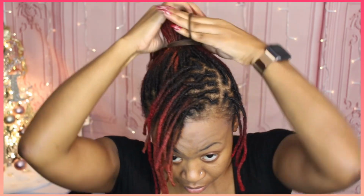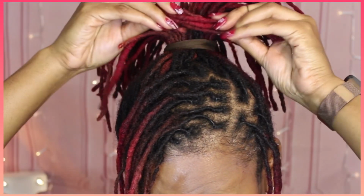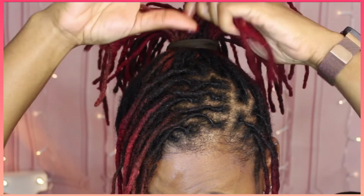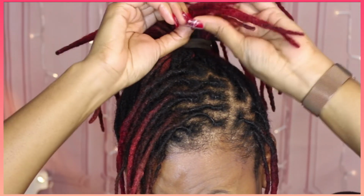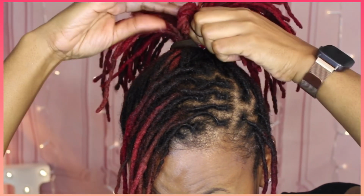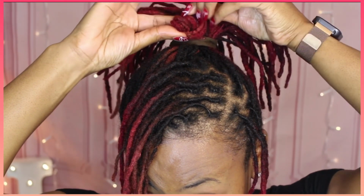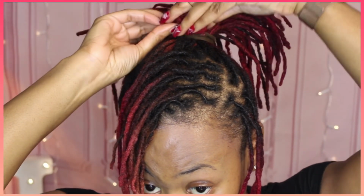So once I've secured my ponytail, I start to create the knots, and I just start off by gathering a group of locks and I start by twisting them. And once they start to kind of naturally fold is when I gather them together to create the knot, and then I just add a rubber band to secure it.